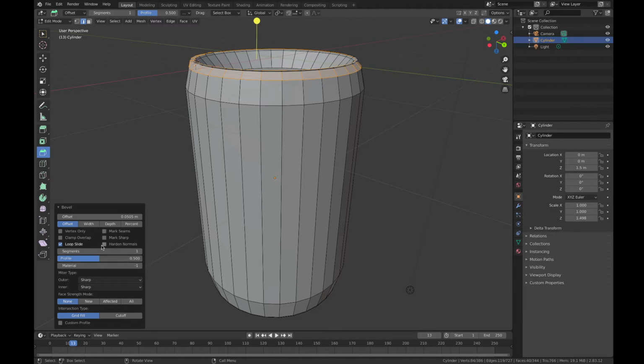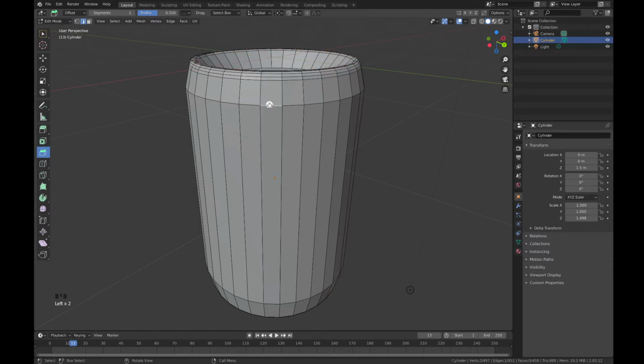So to do that, I will go to segments in this bevel toolbar, and instead of one segment, I'll just click on this arrow and I'll split it more, and you can see what happens is that the more segments it is, the more rounded it gets, and this is what I'm looking for here. I can play with profile, I can move it inside or outside, but I'll leave original 0.5, and it's 4 segments. The more segments you do, the more difficult for software it is to calculate. However, with 4 segments it's fine.